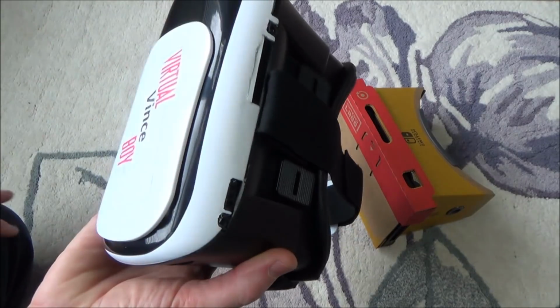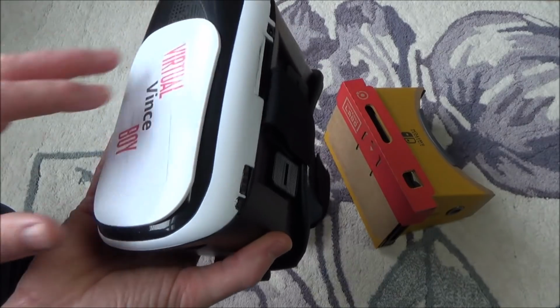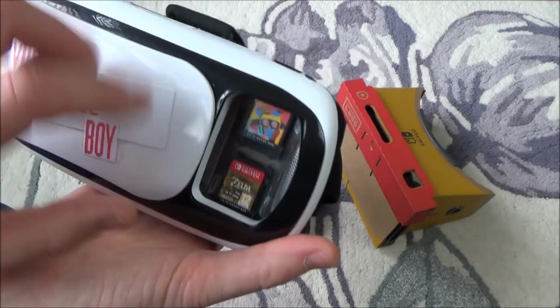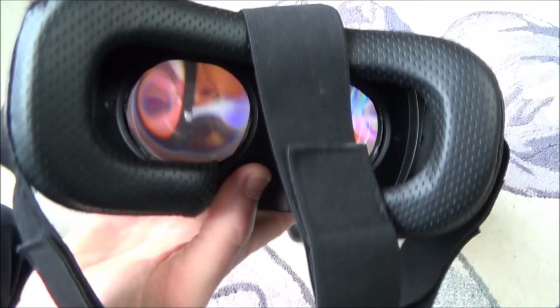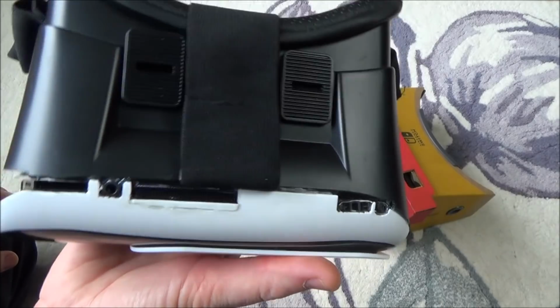I will show my son playing Zelda later because he hasn't played that game in VR before, so I want to get his real first impressions. So the very fact that it's all strapped on is nice. And you've even got a little place here to have your games. Now, I had to remove the touchscreen from it because there's no need to have a touchscreen because you can't get to the Switch itself. But everything else works as it should do.